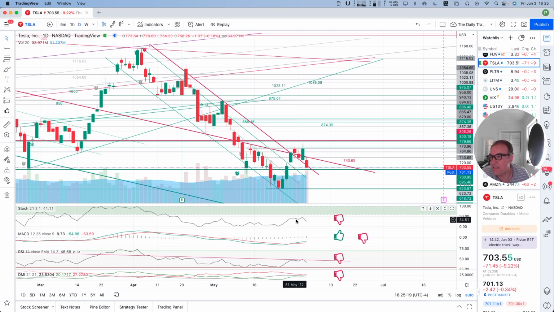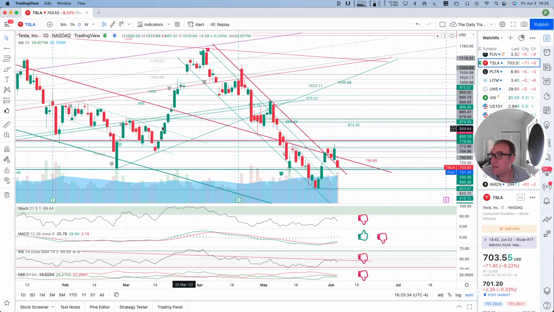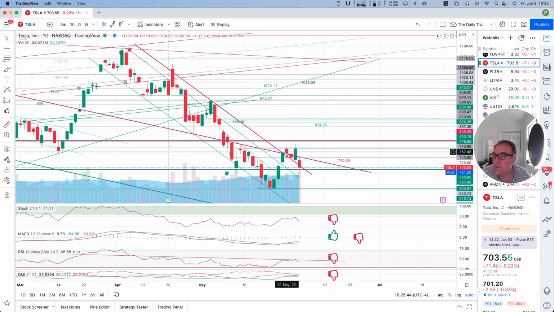We did not have stochastic over 60. So without stochastic over 60, I'm always saying it, without stochastic over 60, you should have some doubt that things will start moving up. It's not impossible, but there's a significant doubt, because when the stock is really moving, stochastic is along the way.